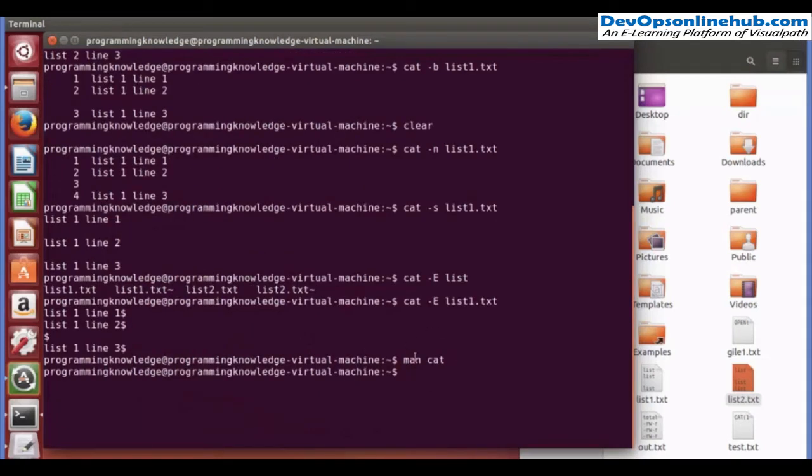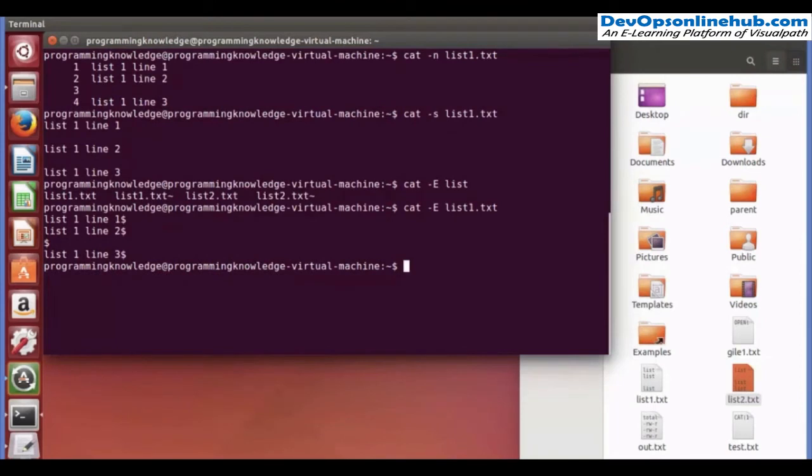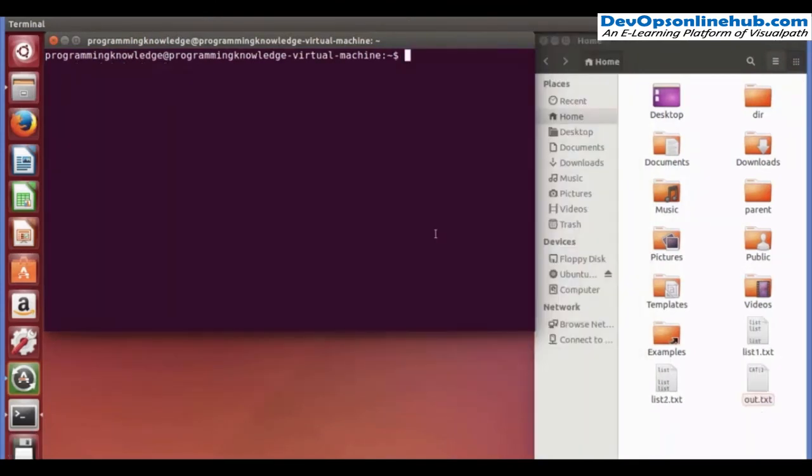So just use man to read or learn more about this cat command, and when you press Q, you quit these man pages. Now the cat command can also create new files. First of all, what is redirection? Redirection simply means capturing output from a file, command or program and sending it as an input to another file, command or program. And let's see what are the options we have for the redirection.